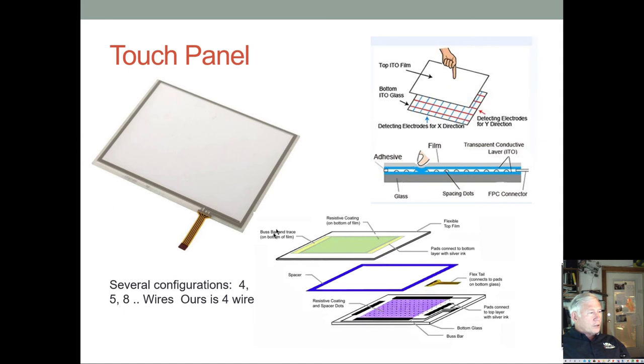this is similar. It's not identical to ours because ours mounts on the center, but it's the same idea. You have two pieces. You have a top piece of glass, and then you have these little teeny spacer dots that are in here. In some cases they're around the side. Sometimes they put little dots across the whole surface. And then you have the back piece of glass, the bottom glass, and the bottom glass is pretty stiff, but the top glass is a little more flexible. So when you push on the top, it actually will make contact. Both the undersurface of the top and the top surface of the bottom have resistive coatings on them, and these coatings are connected to this flexible tail.